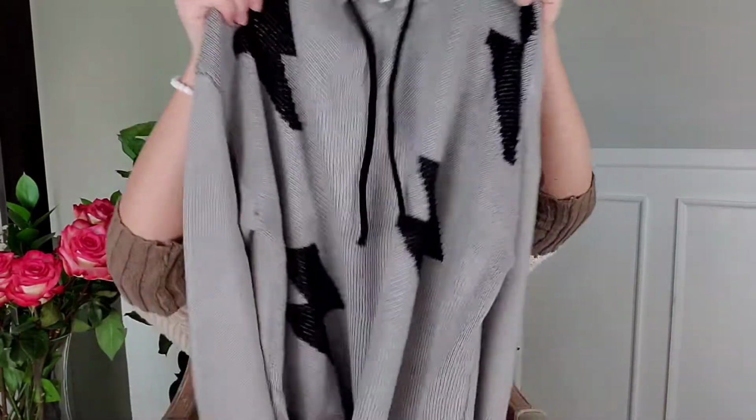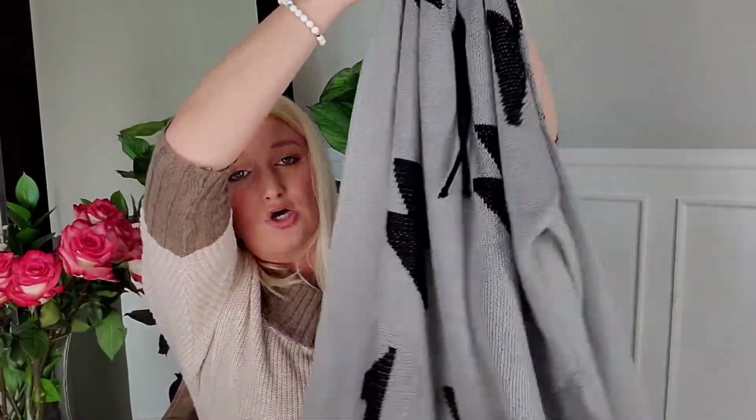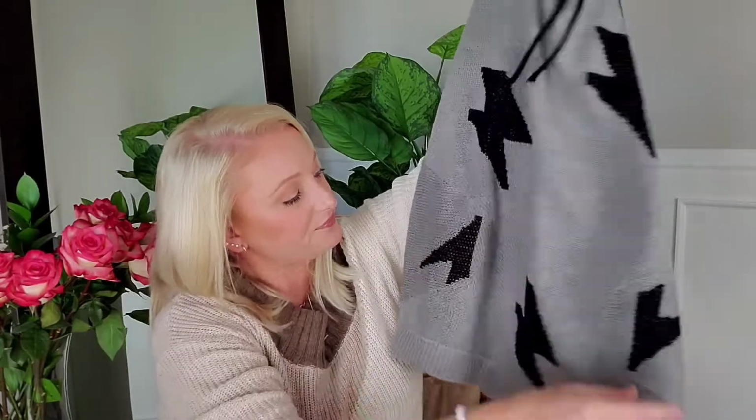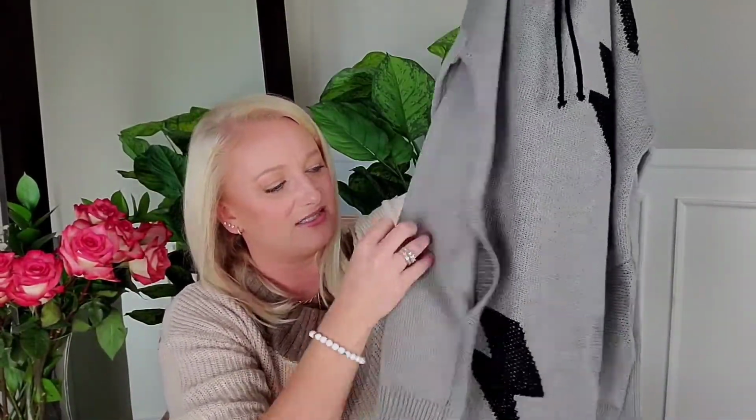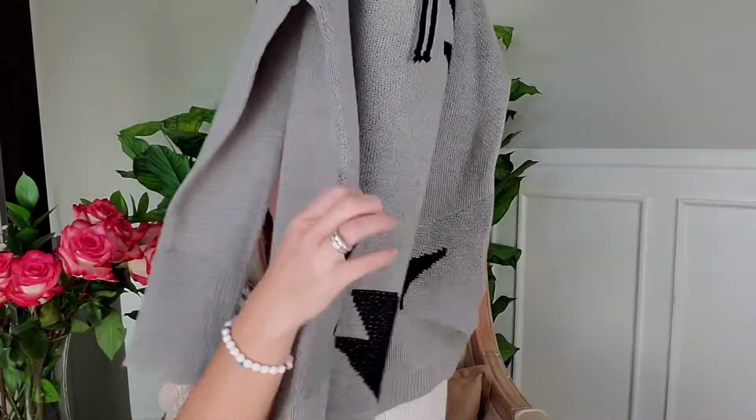This next piece, so cute, super casual, very soft. It's a hooded sweater. It's long, so you can wear it with leggings and it would still cover the tush. Let's see. Yeah, I thought there was a pocket. Here it is. It's on the side, there are pockets. I just thought it would be super cozy to wear, lounge around the house. You could still run errands in it. Leggings, tennis shoes, ball cap, out the door. Good to go.